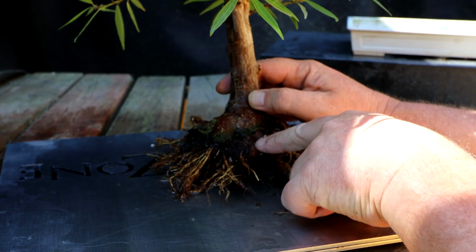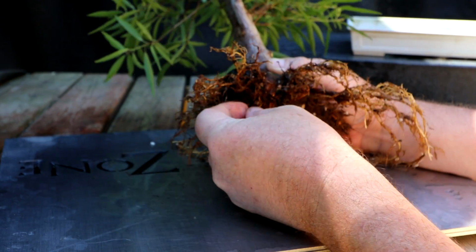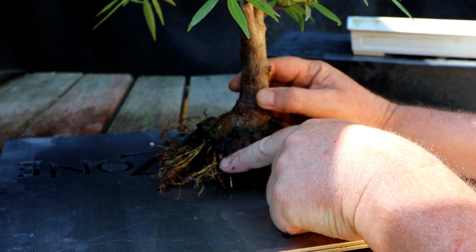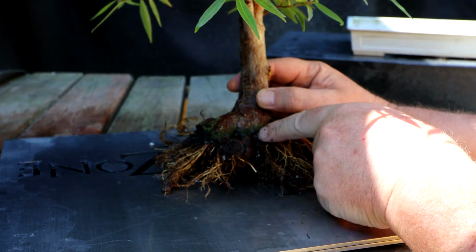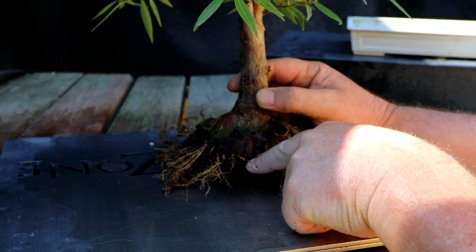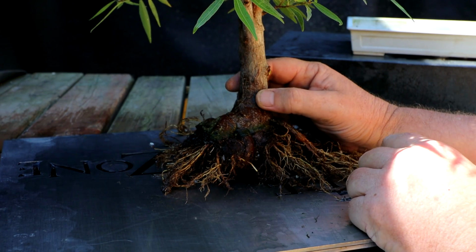There's a problem area here. I've got one root that kind of goes down, and it kind of undertucks underneath the root base. There's not much growing from that. And then I've got another one that I've sawed off here. I got a root growing out here, which is good. So I don't think I can do much in this area. It's possible a root may develop out in this direction, so I'm not going to do anything with this undercut root for the moment, but next time I repot it, we'll keep our eyes on it and see if anything's developed there.